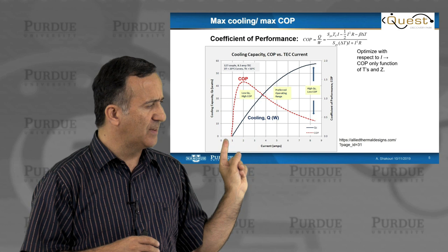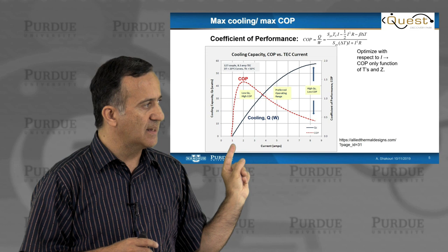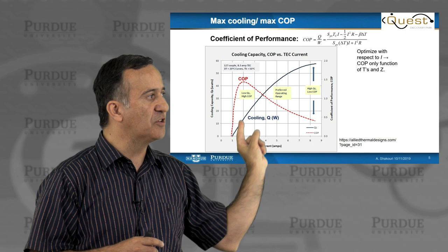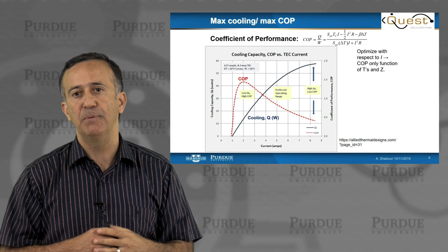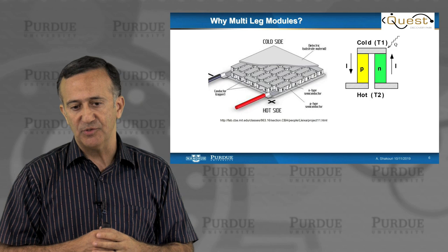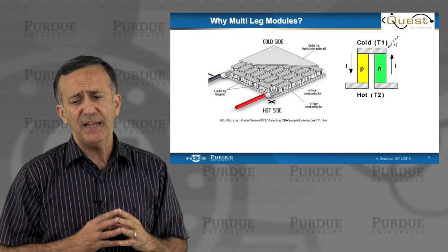The other parameter here is that you may notice this is a real sample. The cooling starts at one amp, not at zero. The only reason is that this is assumed to be a delta T of 20 degrees. That means you need at least one amp to create a delta T of 20 degrees. And then on top of it, you have a capability to pump heat. So that delta T comes in as a shift of this problem. So that's where ZT comes.